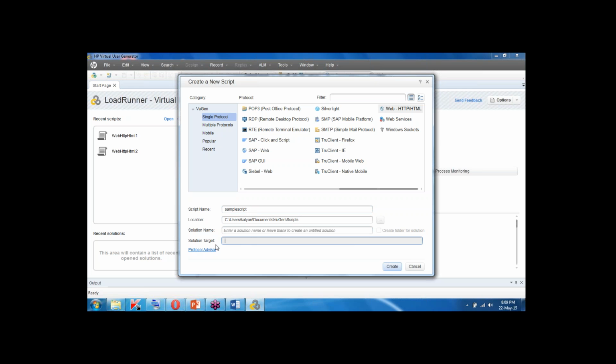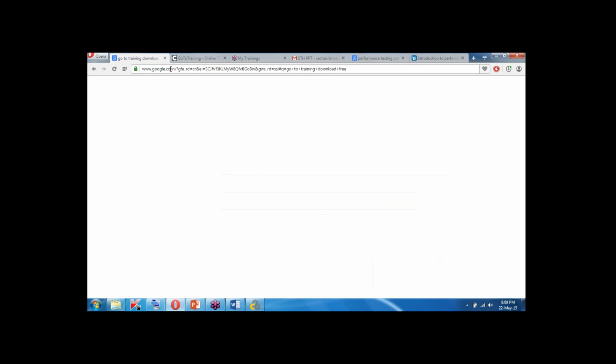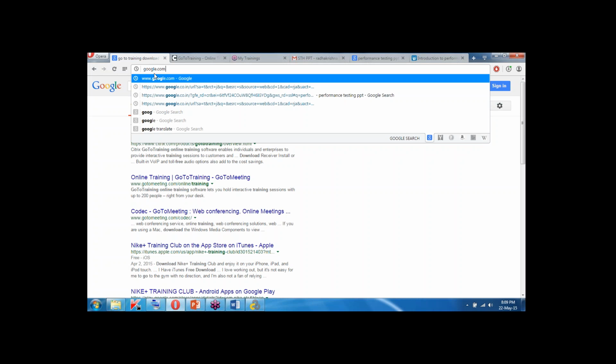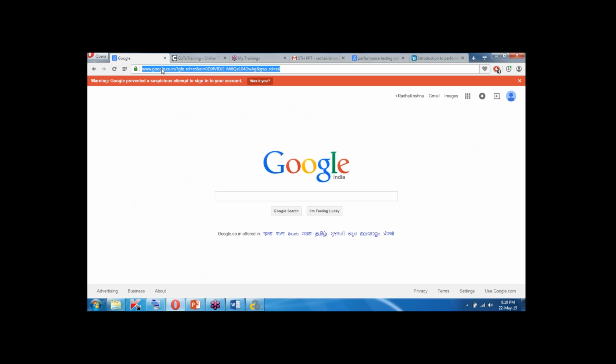As I said, if you don't know what protocol you have to use, take the URL of the application. Go to google.com. This is the URL of my application that I want to test. I'm taking the URL of this application and verifying what protocol I have to use.